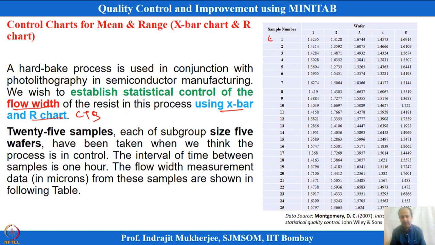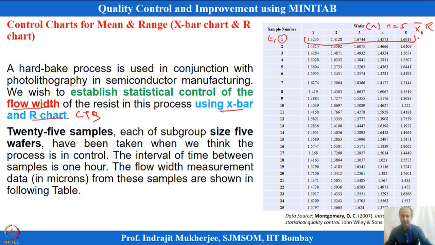You will see that at a given time point T1, the first sample observation was taken, with subgroup size n equals 5. So 5 observations were measured at time point T1. At this instance we can calculate the average, x bar, of these 5 observations, and we can also calculate the range, the maximum minus the minimum of these observations. This can be easily done when we are using Excel.